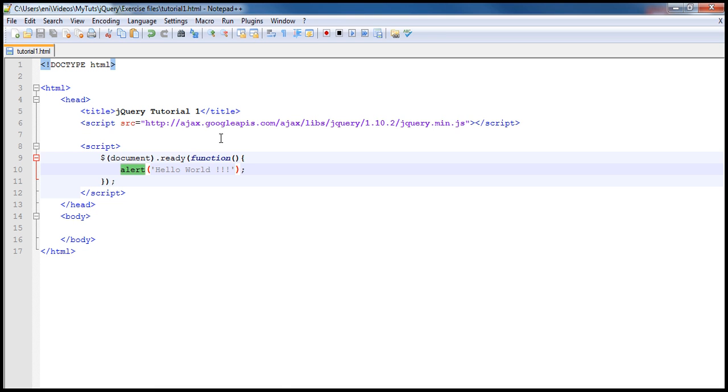So I hope you guys found this tutorial very simple. It's super simple. Next tutorial we're going to do a little bit more advanced, so we're going to talk about additional jQuery functionalities and functions that have been defined within this library here, and we can also create our own custom ones.